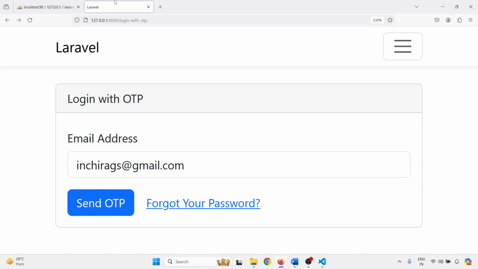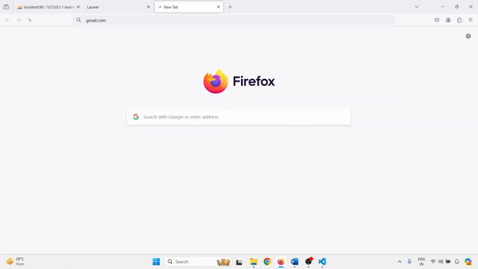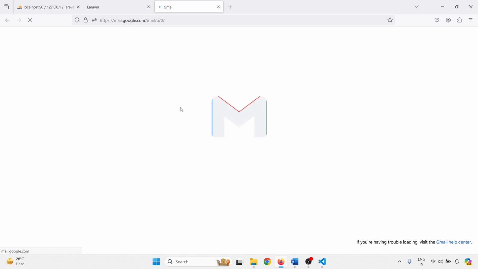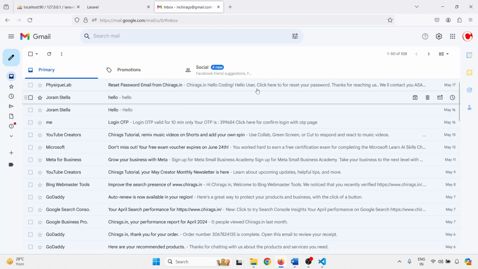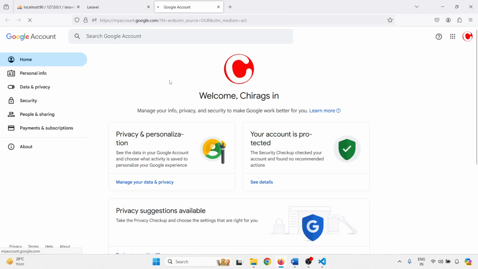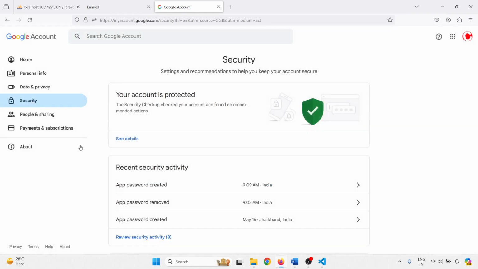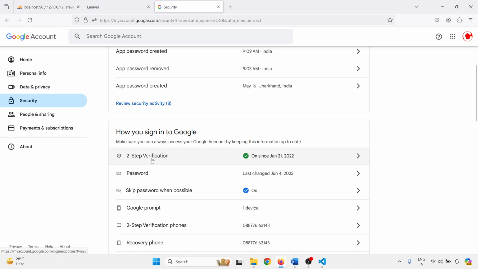So for that, open and login with your Gmail account. Go to my account. Go to security, two-step verification in this link. Go there.